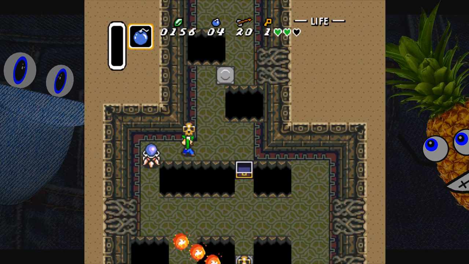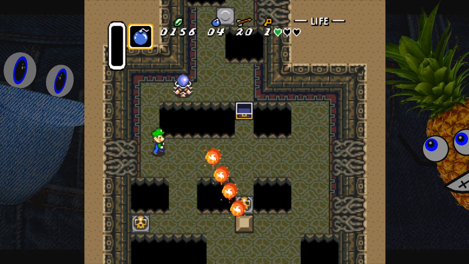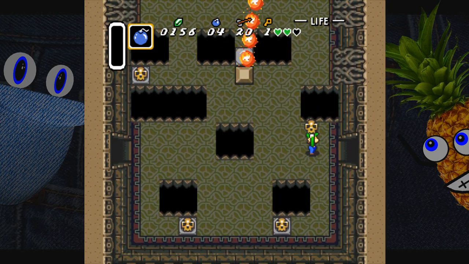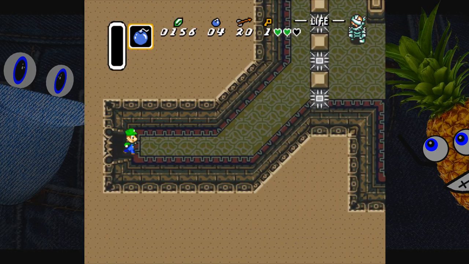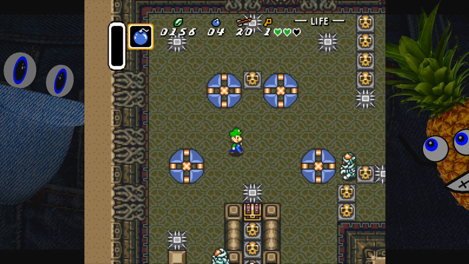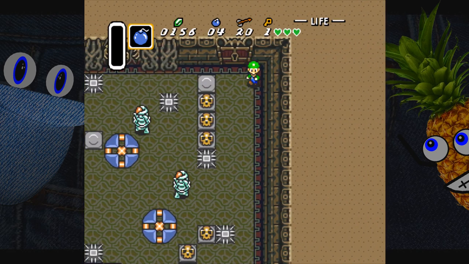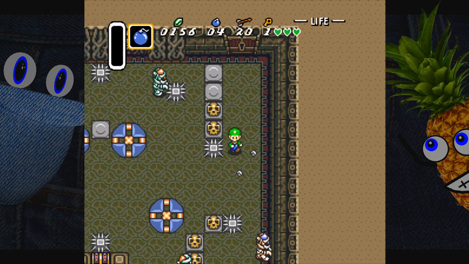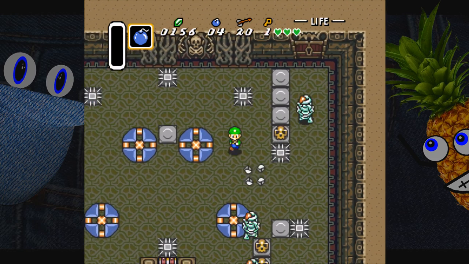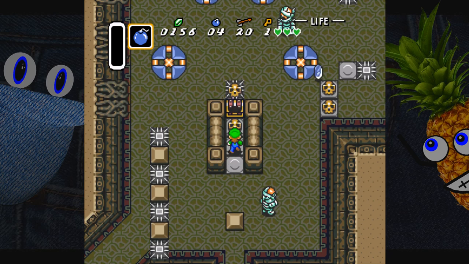Come on. Come on, squid. Oh, hell. Seems like he jumped under the other squid. I'll run under the pot or a skull or whatever. Alright, this is good. Yep, that's what I thought. This room has a treasure chest. Just doesn't help that it's full of Gibdos. An old master hand there clomping down on everybody.